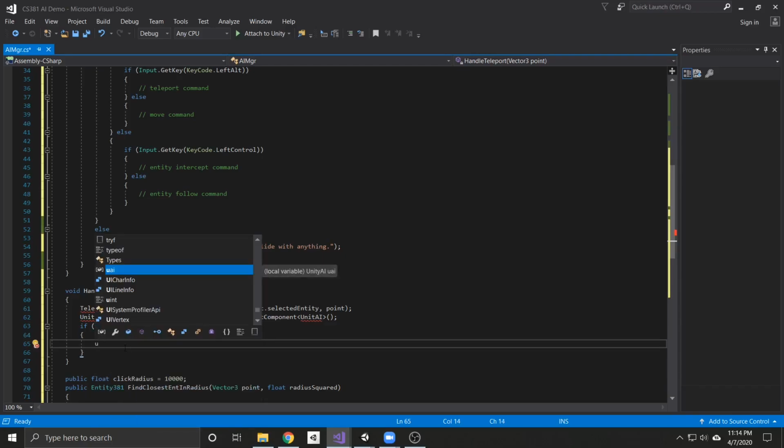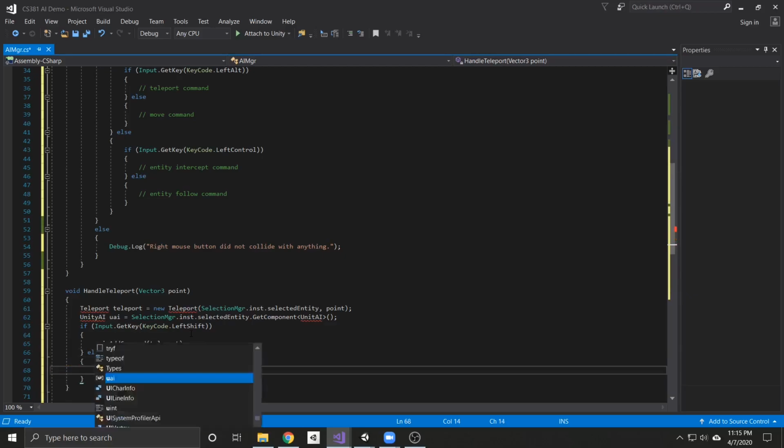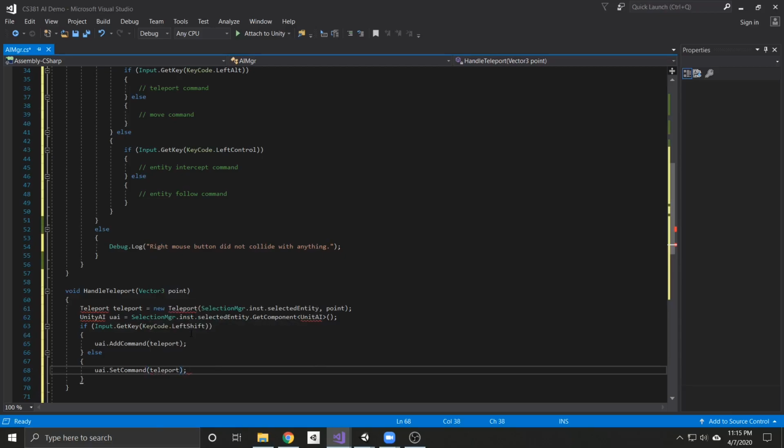You can do that using the UAI dot, there's going to be a function inside there called AddCommand, teleport. We'll pass in this command. Then if we don't hold shift, instead of adding, we're actually going to use SetCommand, which will clear the queue of commands and put this as the very first command. Just like that.